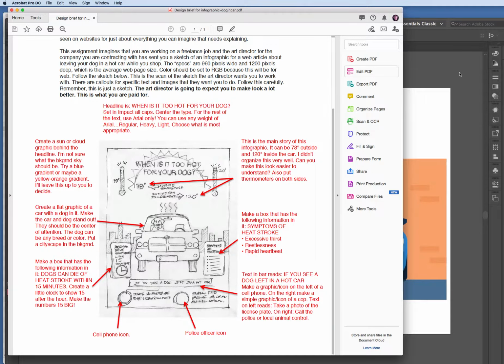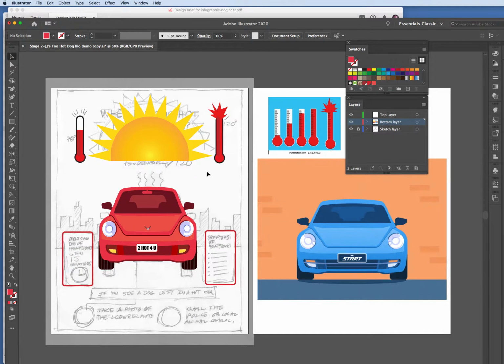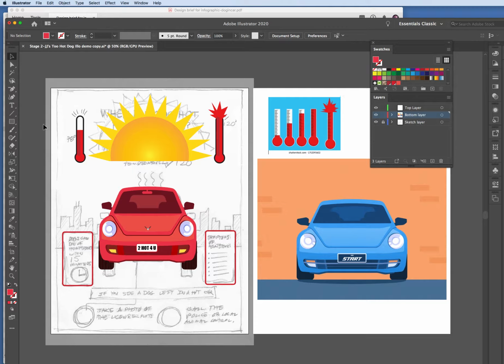Let's see what I've been working on. If you've been through the last number 2 video, here you go. This is where I'm at. You notice some changes from when you saw this last, namely the car and these thermometers. Now, when I start drawing something, I've told you before, I can't really draw from imagination. I can't pull stuff out of my head. So I do need to look at stuff. And in a case like this, it's really easier to just look at other illustrations that have been done.